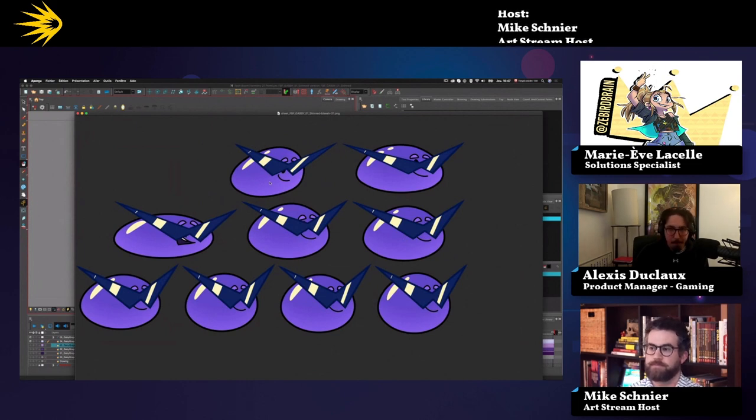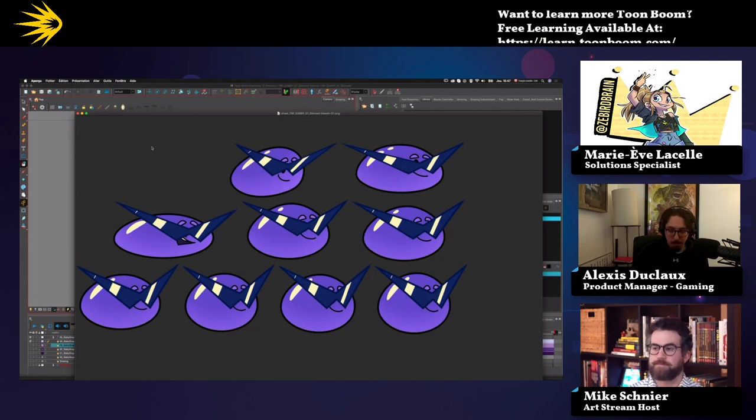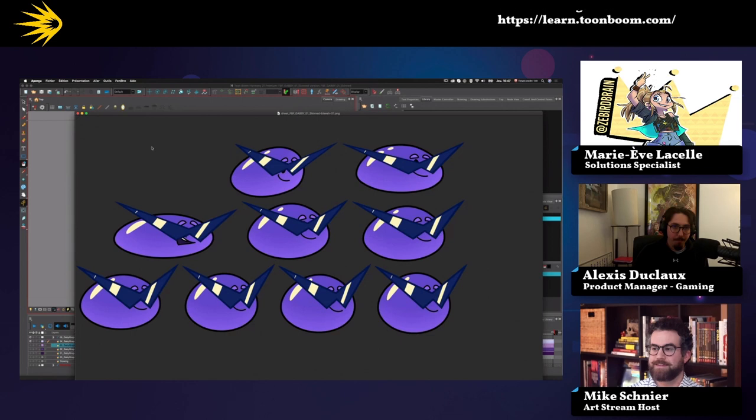So if placing two frames side by side takes less space, even if they're not in the right order, Harmony's going to do it. It's not going to be pretty, but it's for your own good, because then the spreadsheet will be lighter and you can fit more of your drawings on the same atlas or spreadsheet. So it's optimized. Even if they're not in the right order, it's not a problem because it comes with an XML that you can just feed. No, not XML. It's a JSON file that you can just feed to whatever software you're going to use, then start from there.